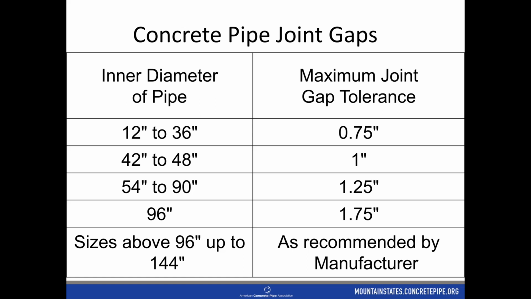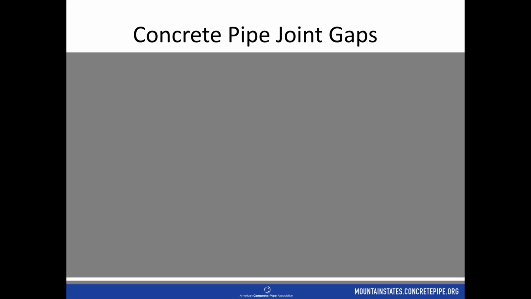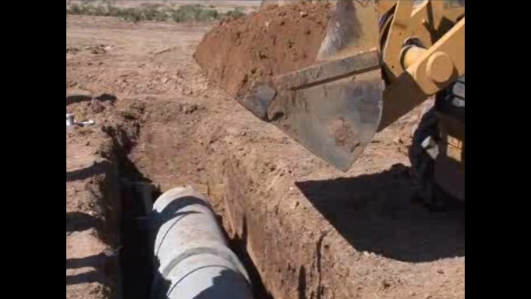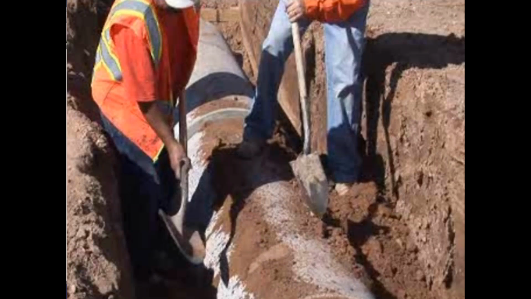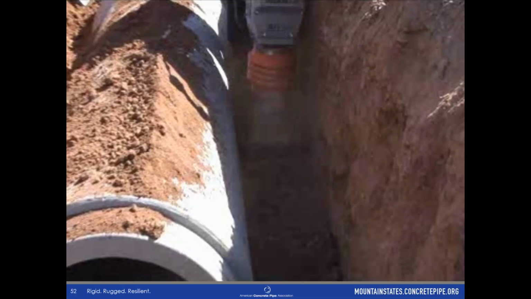So you'll just need to check with the manufacturer of what those are before and put those in your specs. So now, as we go in and start putting in the backfill, this is a good picture that shows how wide that trench is, and they've got their shovels and they're putting that down to get under the haunches there.